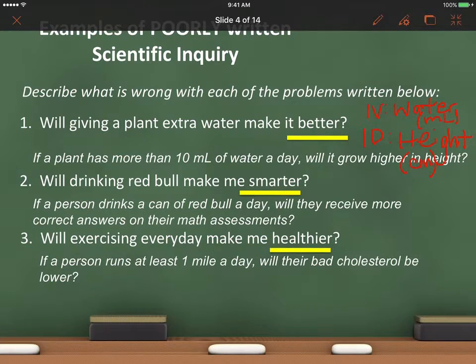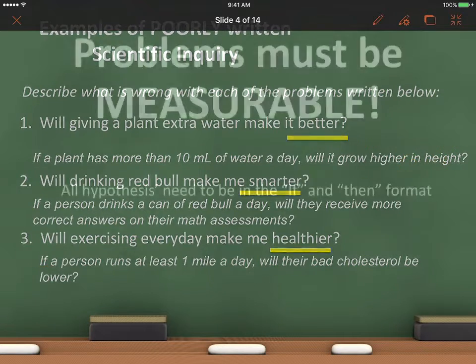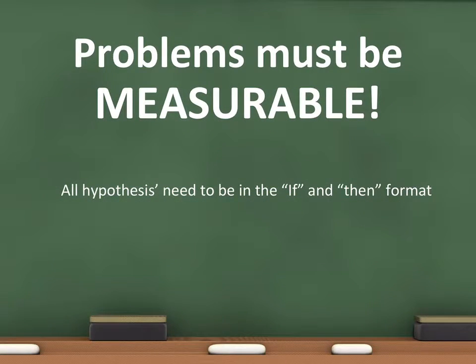Any questions on that? Hopefully just give me a shout or talk to me in class. Now, one more thing I do want to point out before we move on is that you write a hypothesis with an if and a then or will statement. So you think about it in regards to, if I change this variable, then will this variable change? So it kind of gives us a good example. So remember, problems must be measurable. All hypotheses need to be in if-then format, and I just mentioned that.